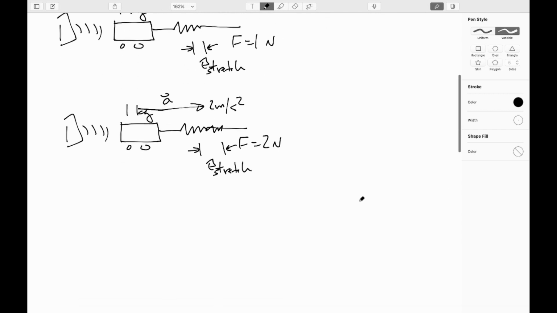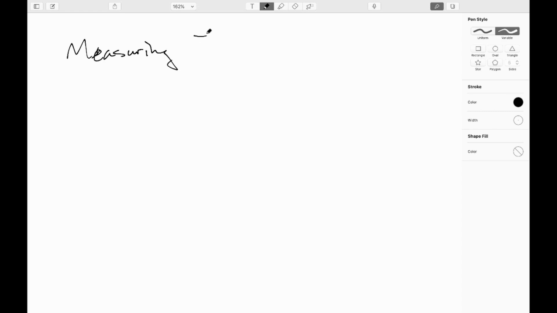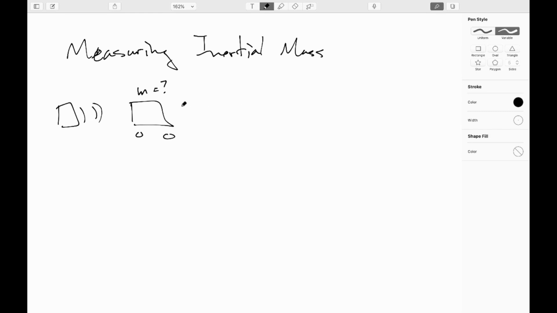So now with that, we can flip that around to use that to measure what we'll call the inertial mass of something. So now what we do is, instead of having 1 kilogram mass, we put on our dynamics cart a mass of, I don't know. We still have a motion sensor, but now what we can do is apply a sequence of known forces.